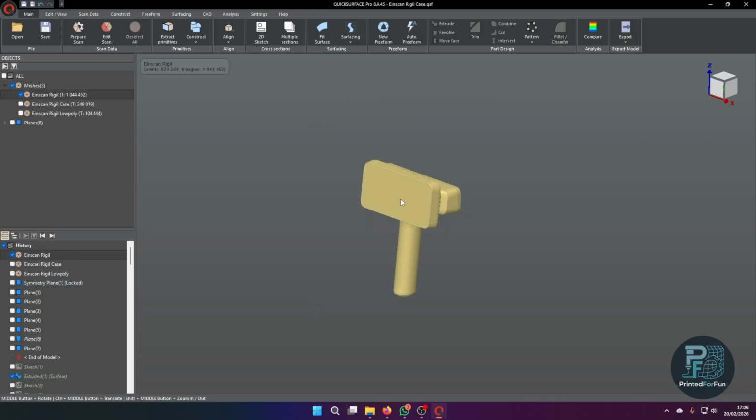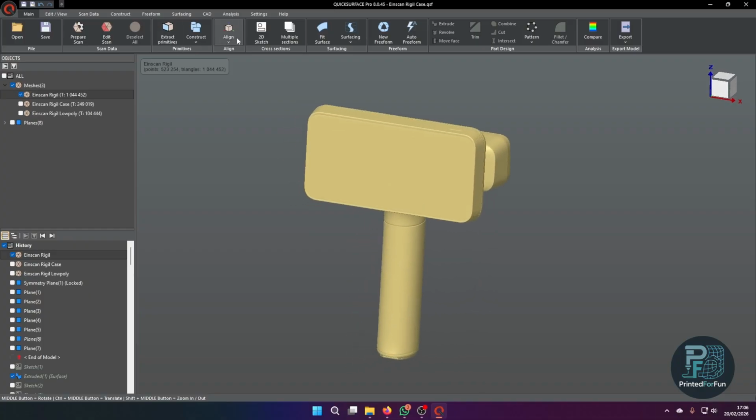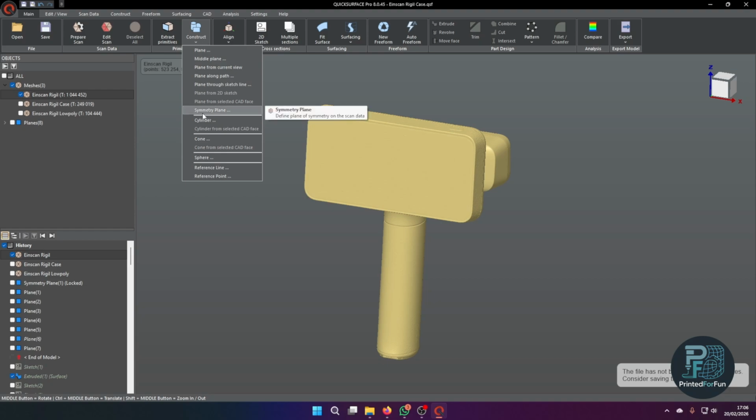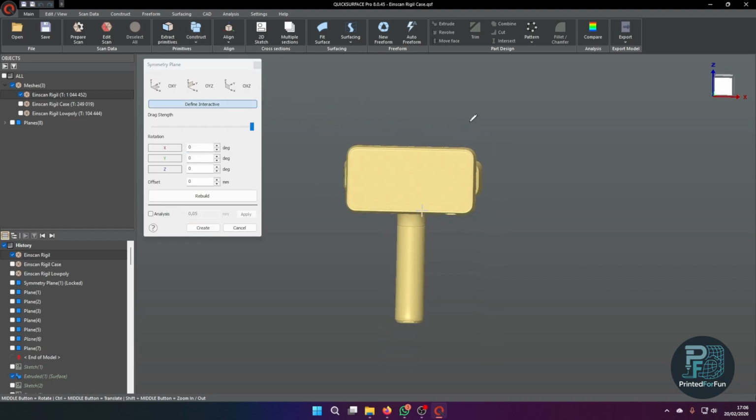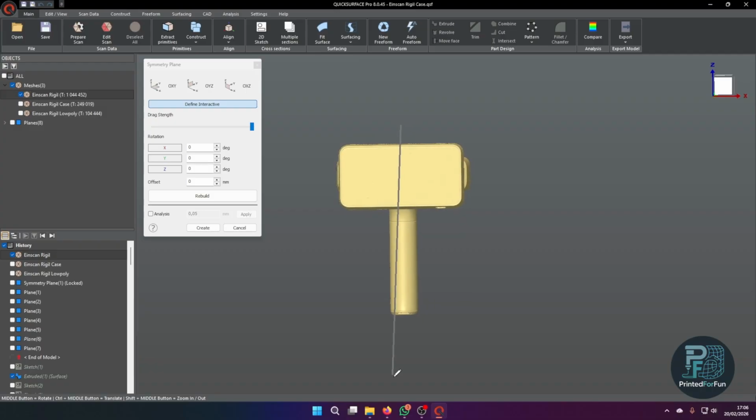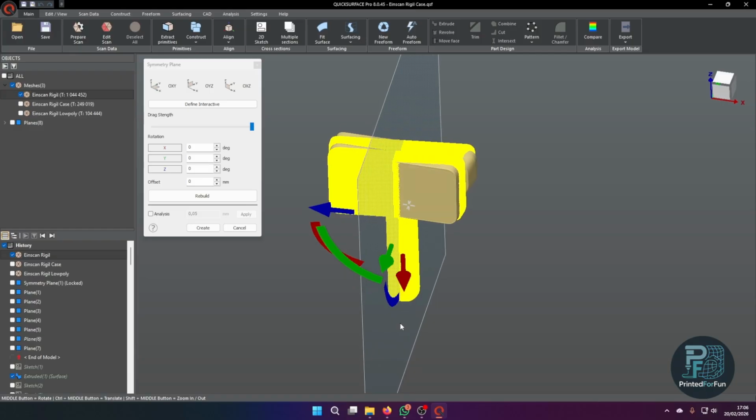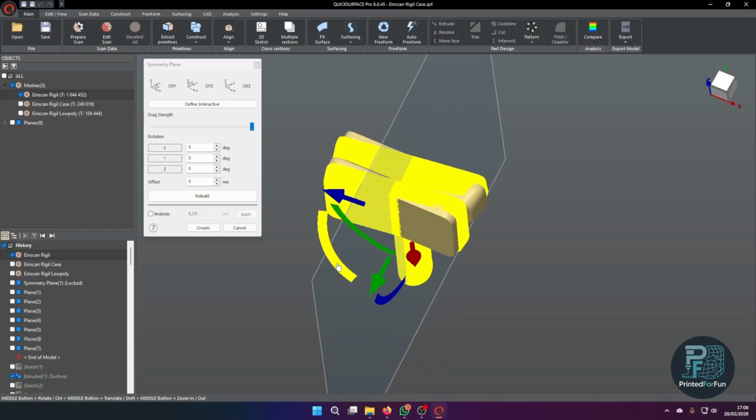But maybe let's look at how to create a symmetry plane. This may be one of the points that's still a bit unclear. It's basically construct symmetry plane, and you have to select scan data. So I selected the Einscan Rigil, you can see here. In the first draft, you have this marker and you draw a rough estimation of the plane.